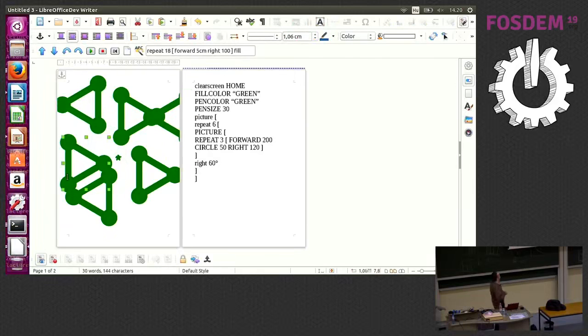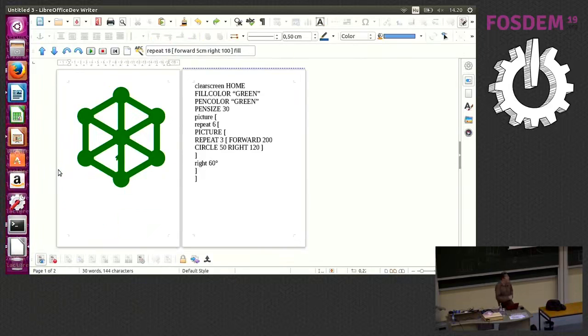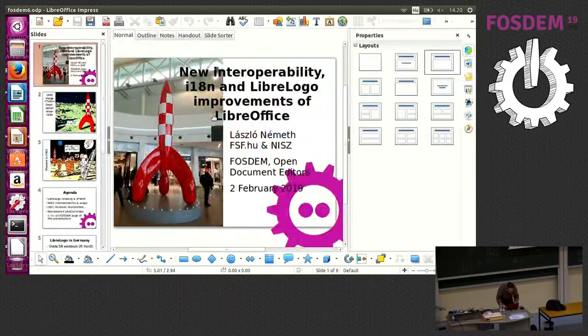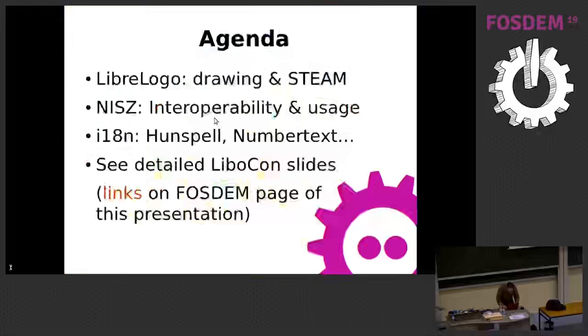So sorry for that. But with undo, I can fix the symbol again. I'm afraid I have not too much time, so I will show other interesting things here.